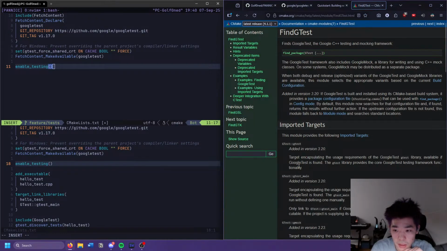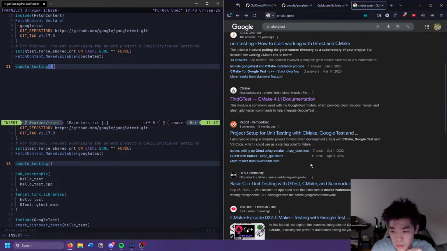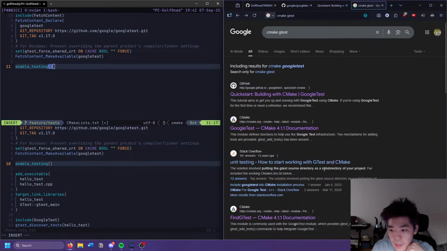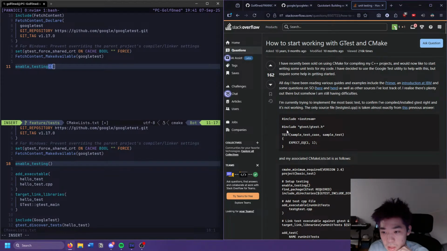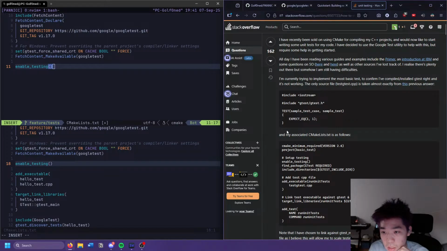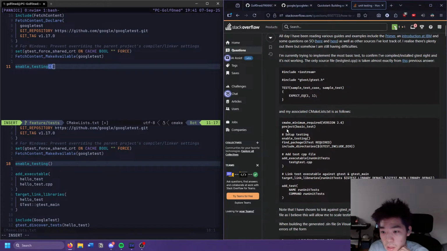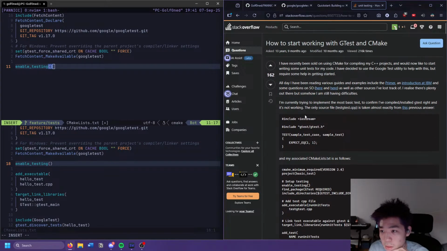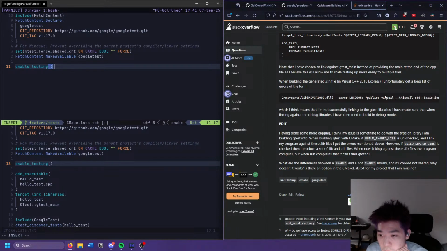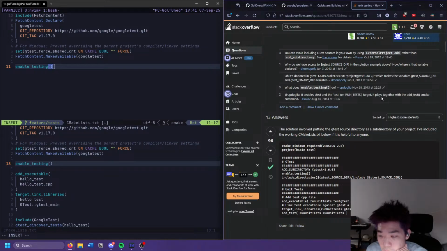So let's... Is there like a better place to look here? Okay, cmake. Sure. Source directory is a subdirectory.